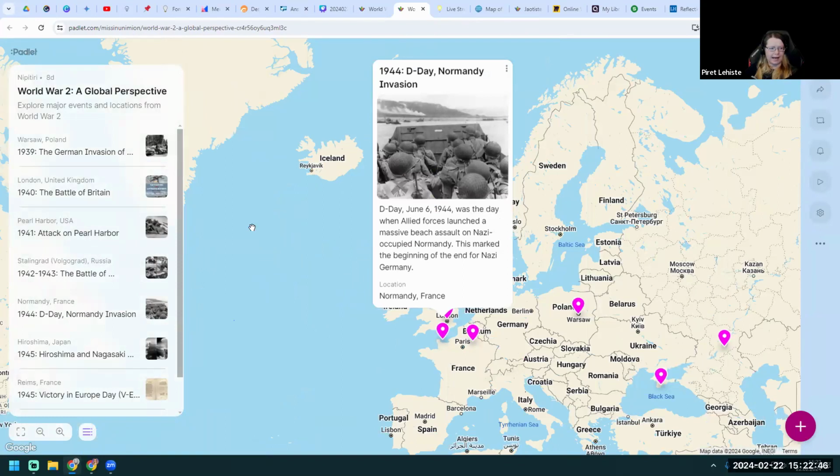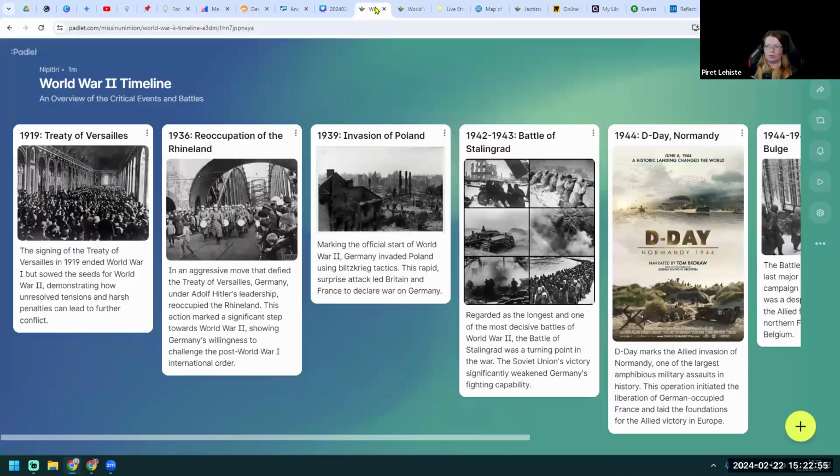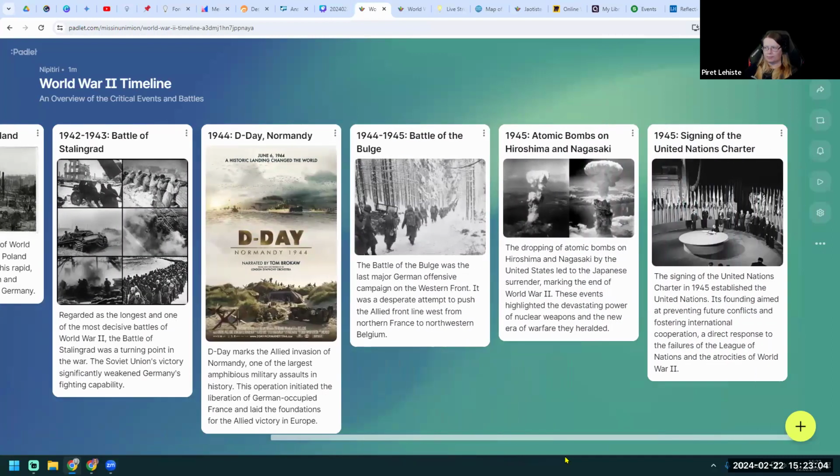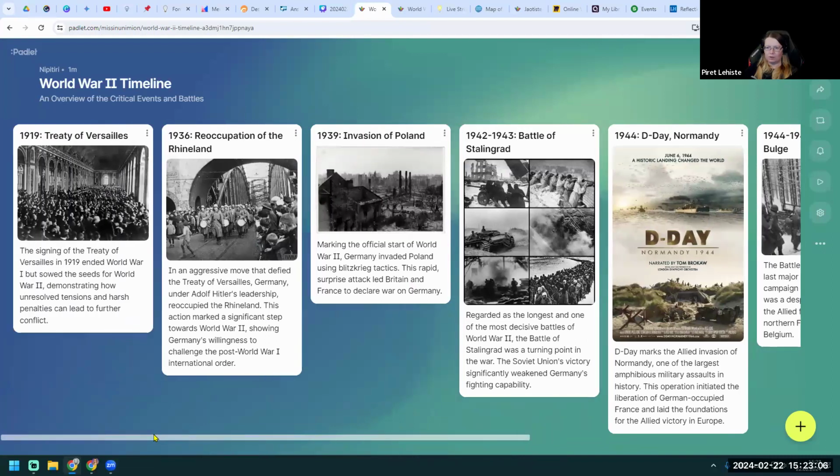So all this, I didn't add anything here. It was all done by AI, and I, as a history teacher, could go and use it in the classroom with my students. So now this is the one that it created, World War II timeline. And I don't even need to look for pictures, black and white images given here. So maybe you find something like that useful for your topic that you teach at university. Okay, so this is Padlet.